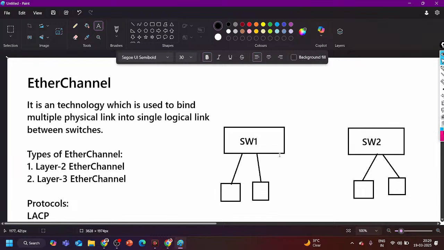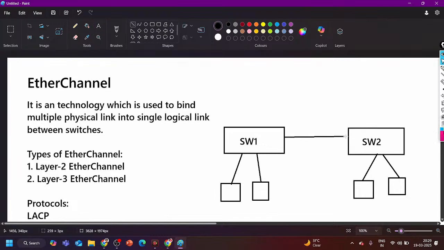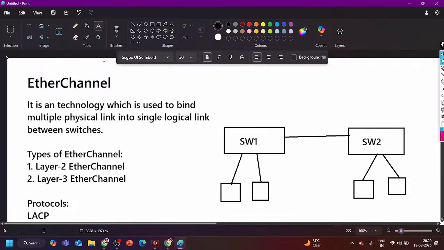If I am going to add one link, let's say one Fast Ethernet link, and these all are Fast Ethernet links only, then what is the bandwidth of a Fast Ethernet link, guys? 100 Mbps. And we have 100 users also. So one user will get how much bandwidth between switch 1 and switch 2?